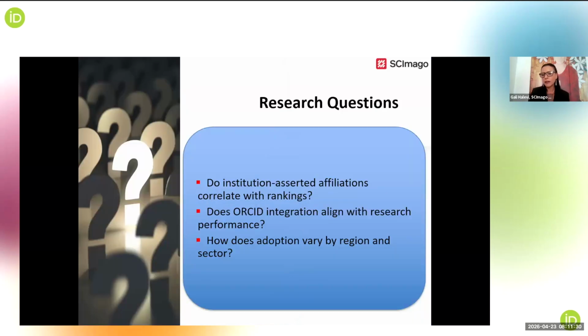Now, what did we ask in this report? The research questions. Do institutional asserted affiliations correlate with ranking? Is there even a connection between the two? We didn't know. Does the integration with ORCID align with research performance, not just rankings overall, but with research performance?